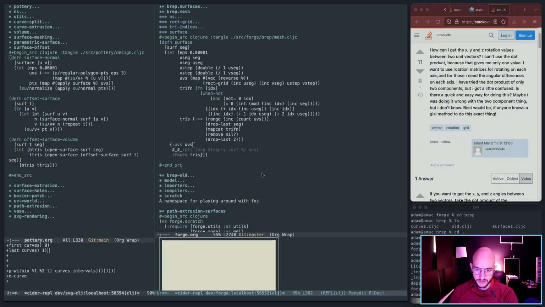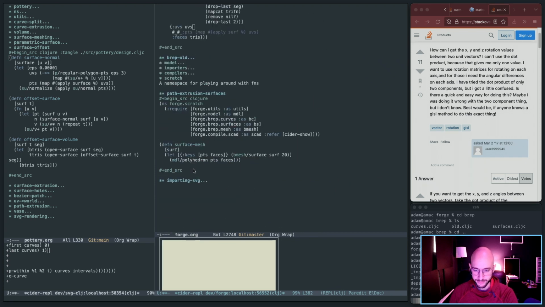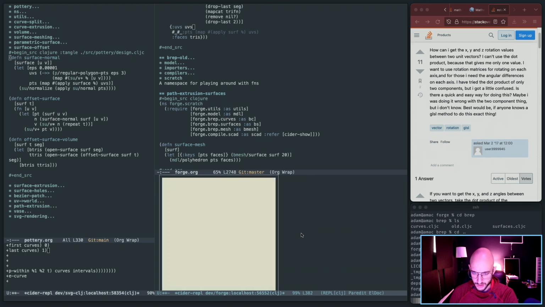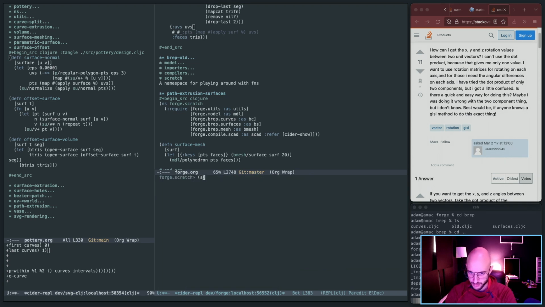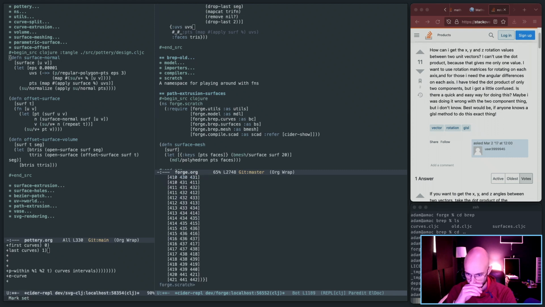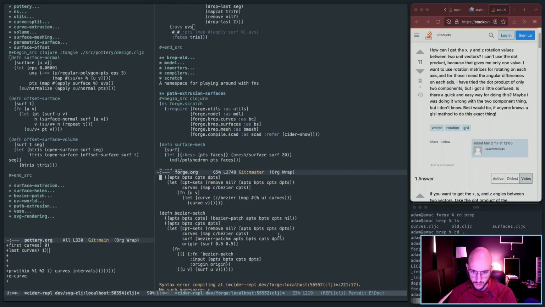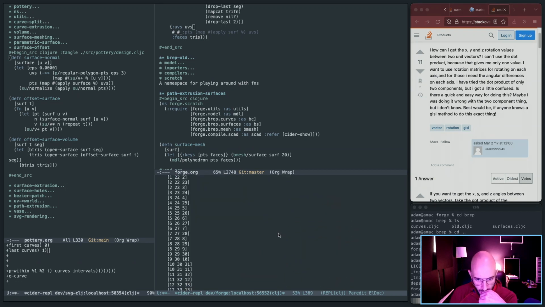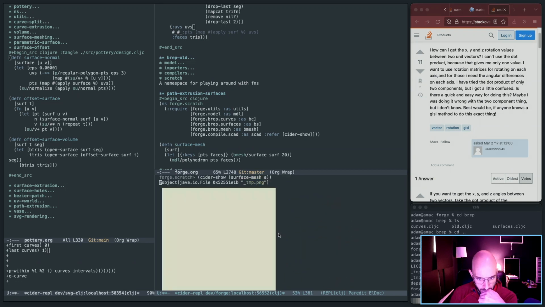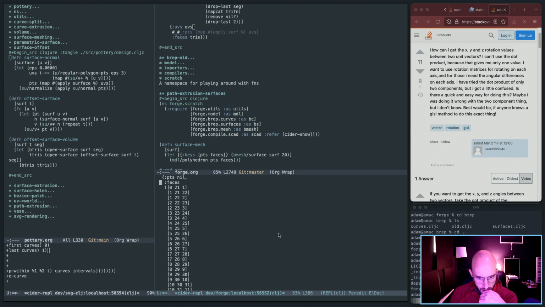Right, so what I actually want to do here is surface mesh A. Yeah, okay, so it does work, kind of. Oh, wait a second. Points nil.